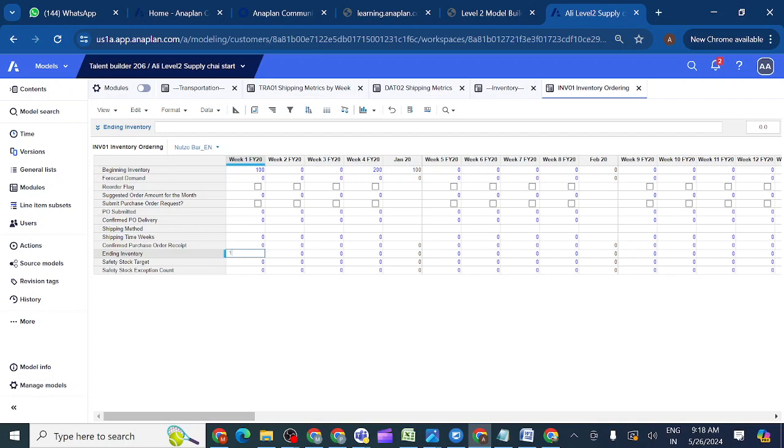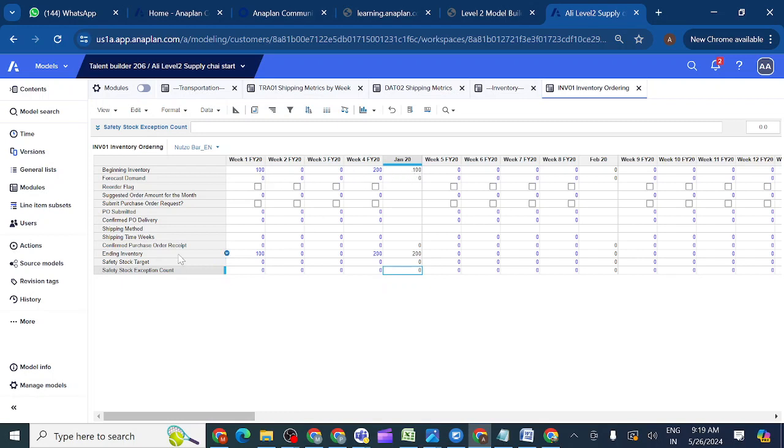So why did I get 100? Yes, opening balance. Opening balance means, you can see this January is there. In January, how many weeks are involved? Week 1, 2, 3, 4. And in week 1, what is the value we have? 100. That is the reason I can see it here.